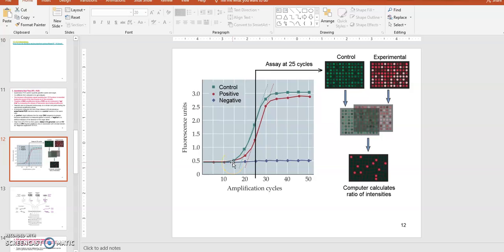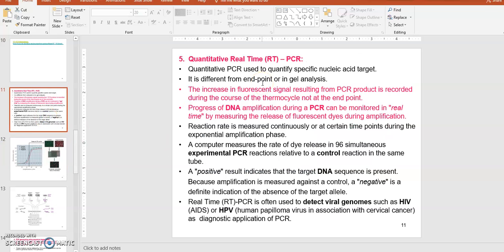In the sample you don't know how much of the template DNA is present, right? So you can compare the rate of PCR product being made from the negative control, positive control, and from your sample. If your sample gives a fluorescent incorporation rate that's similar to the positive control, then what does that mean? By comparing that curve against the curve that came from the control, especially the slope, you can estimate how much of the template DNA was present within your sample. Okay, so it's a quantitative way of measuring the amount of sample present using PCR.